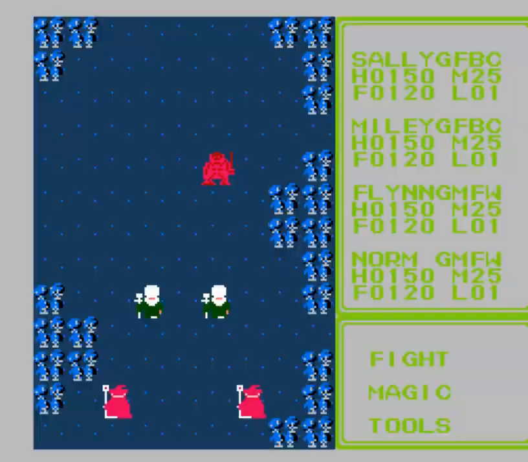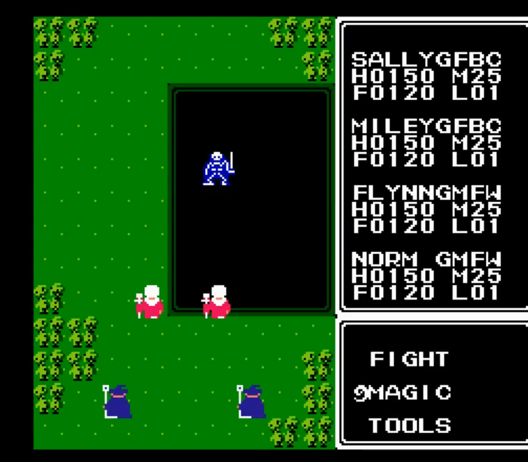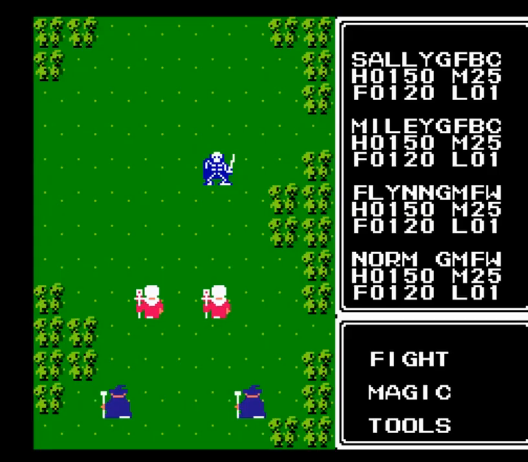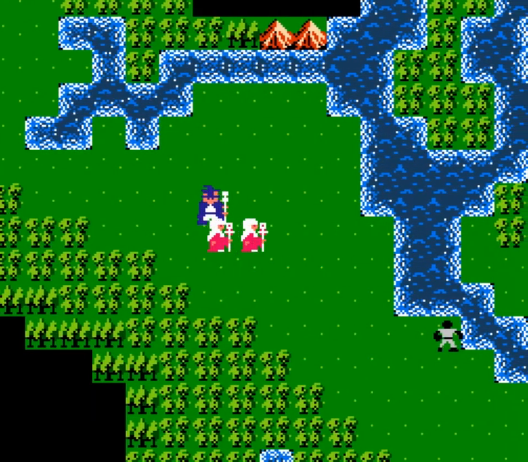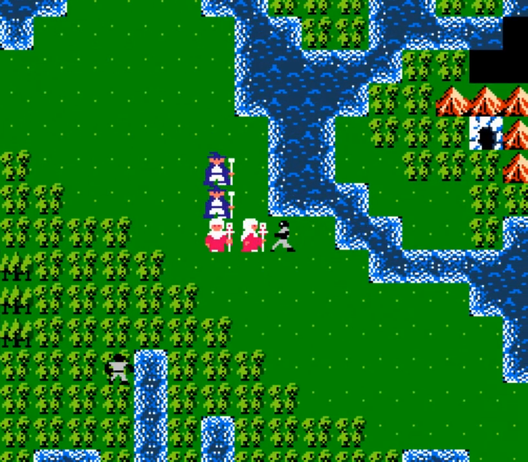Another thing is, out of the 4 marks, they do different things. The Mark of Kings, I already mentioned, increases the level cap. The Mark of Force lets you go over the instant kill tiles without dying. The Mark of Fire lets you walk over lava tiles without dying. Let's take this guy out.